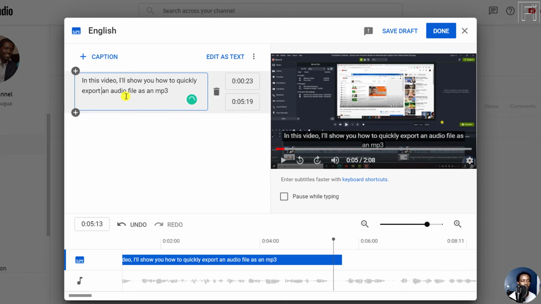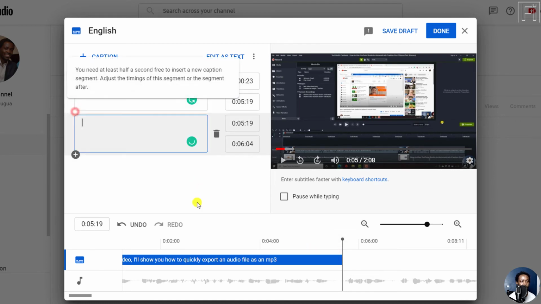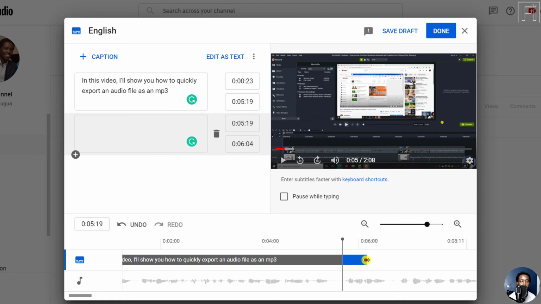But we can just go back and then do that right in front of the export, Shift Enter, and once you do that, you'll notice that the subtitle is at the center, so you don't affect the readability of the subtitle in any way. We can continue, just come up to this particular section and then click on the plus here, and this adds a new caption line, and then we can just listen to this particular section.